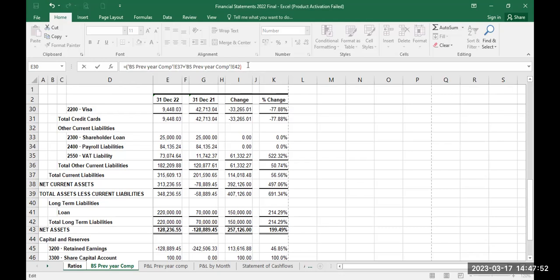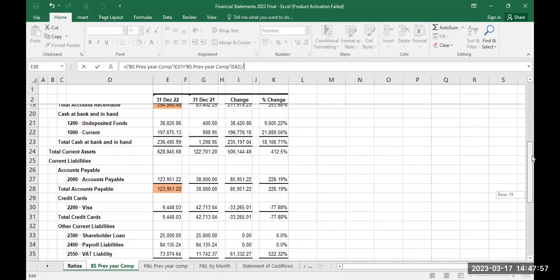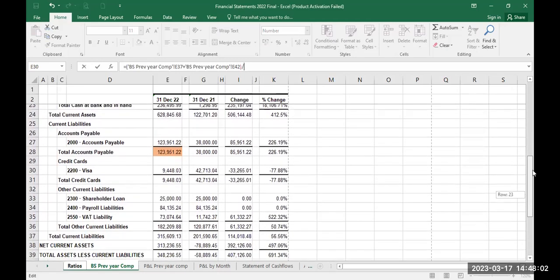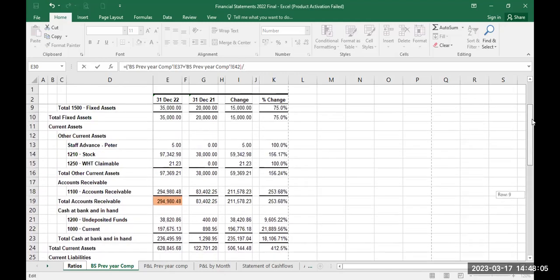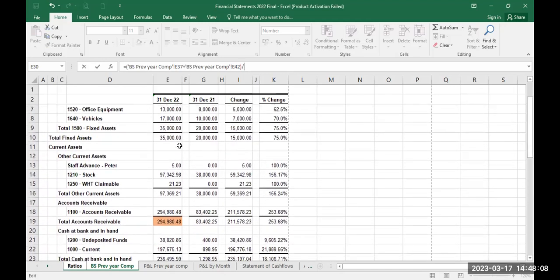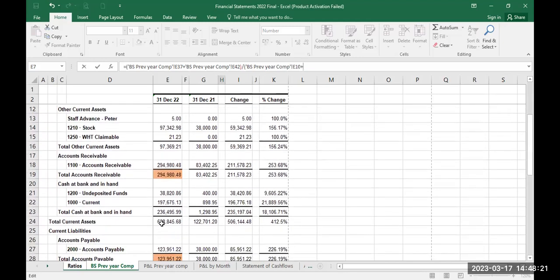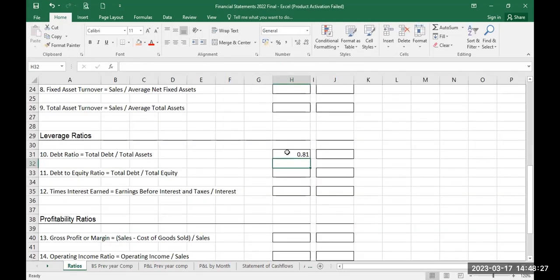Then we divide that by our total assets. Our total assets are our fixed assets here, and we add our total current assets as well. Yeah, so you get your total debt to assets ratio.